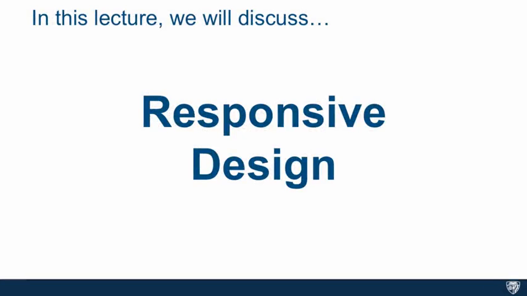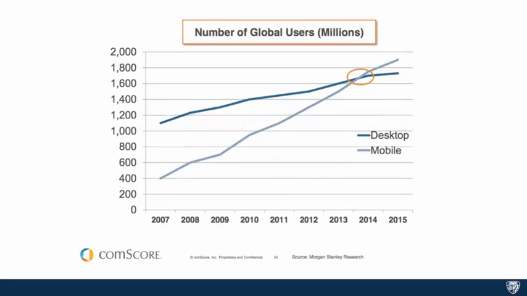Responsive design was born primarily out of the need to deal with the explosion of mobile devices that started being able to browse the web, much in the same way that a desktop browser user browsed the web. I found this line graph on the web, and it's attributed to some research done by Morgan Stanley Research. I don't really know how exact any of these numbers are, but the general point is well known. Browsing on mobile devices exceeds that of a regular desktop browser. And if you look at this graph, that sounds just about right, that this actually happened around 2013, 2014. So it's been a little bit since that happened.